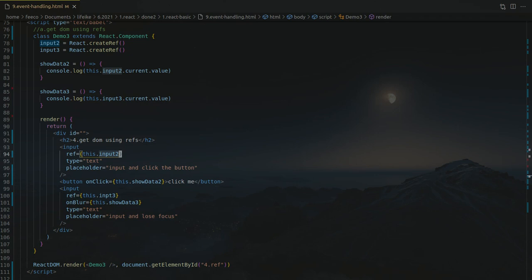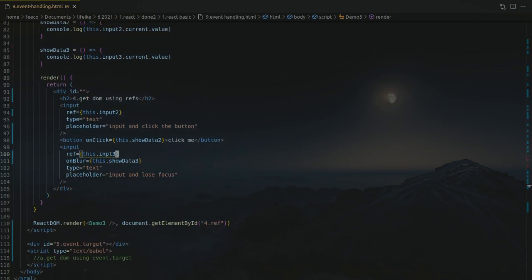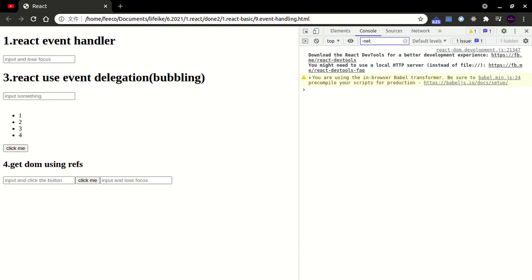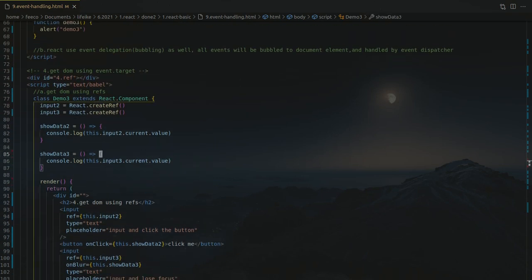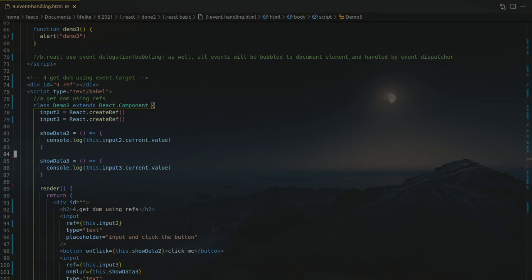Must be some typo here. Oh, input3. Input3. All right. Okay, so this is the way we use ref to get the dot value, right? This is what we have already talked about from last class.